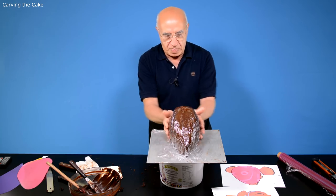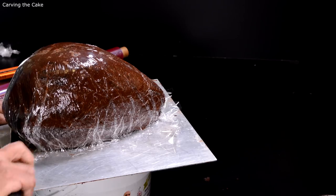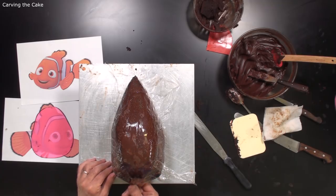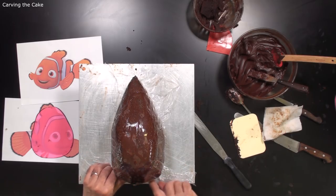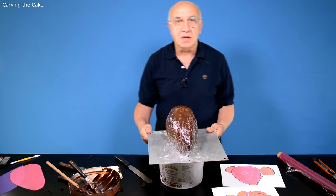Cheeks are nice and puffy. And also, now I like to put the mouth like that. Actually, the first shape of the mouth. We're gonna do better than that later on. Just the first shape. That's it. That goes in the fridge. And now we're gonna clean up again.